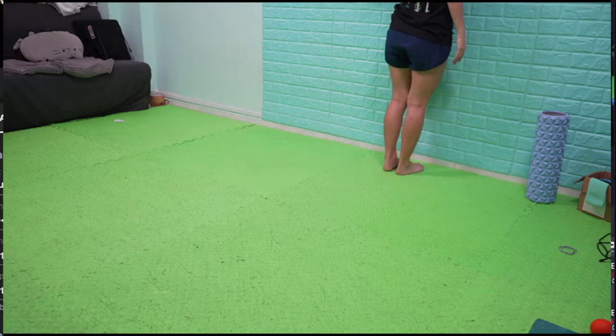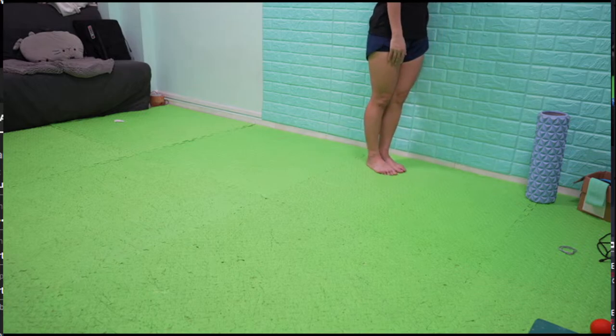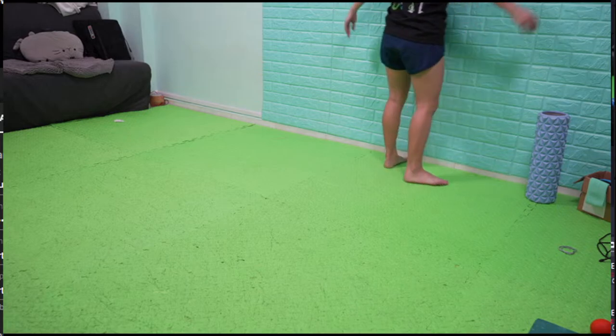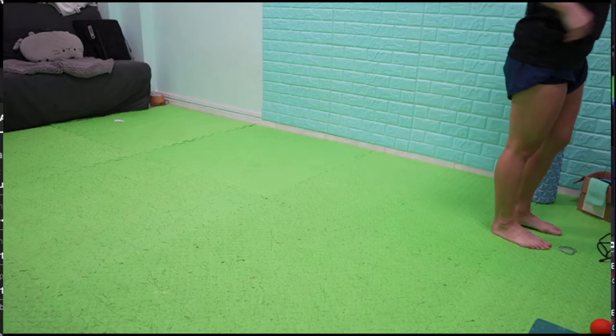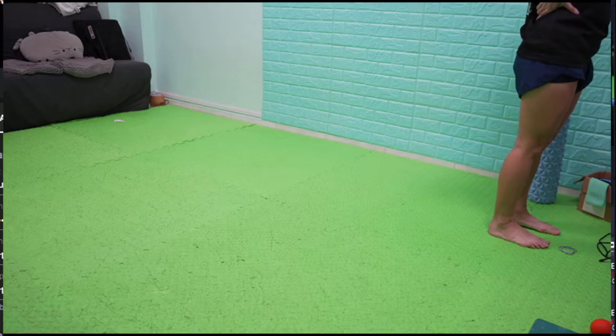Okay, I'll do the other side. Hands up on the wall at the side and then you slowly turn to the front. Okay, go very near to the wall. So slowly turn to the side. Your laptop camera can turn to the wall there as well.